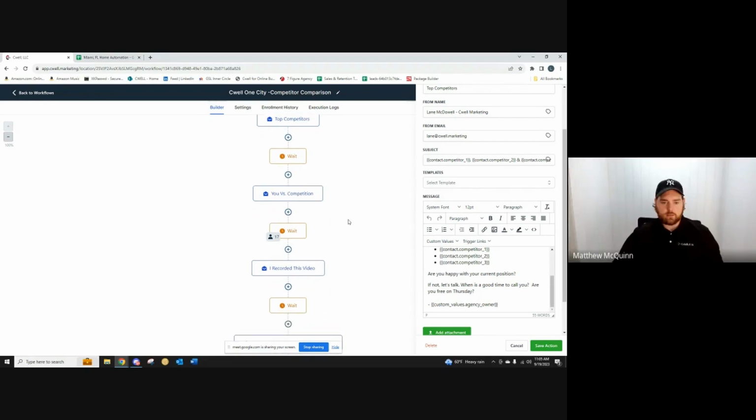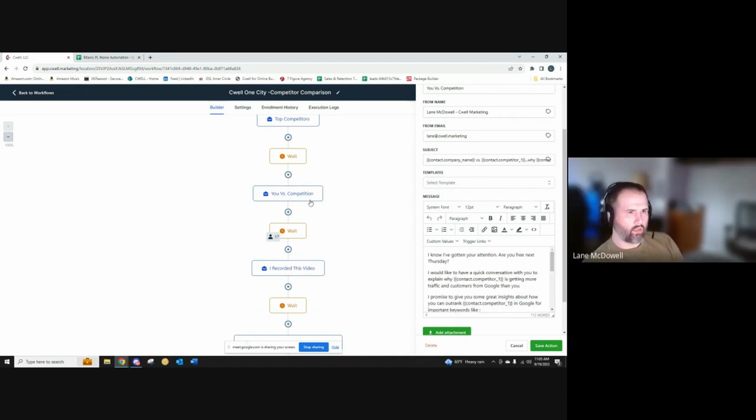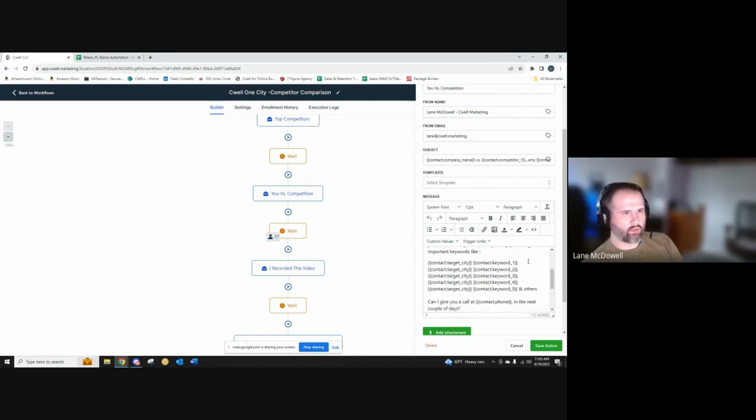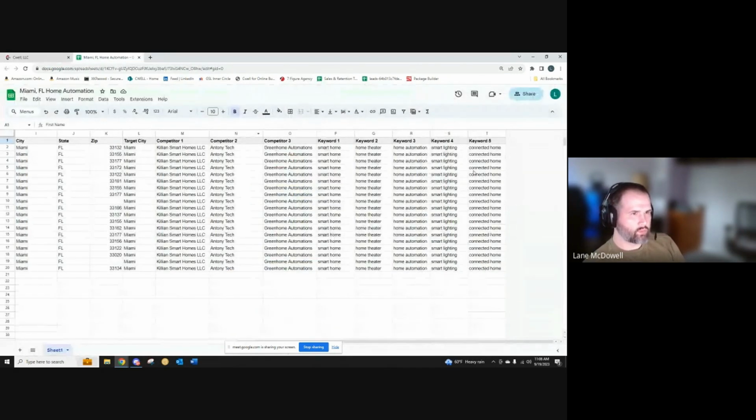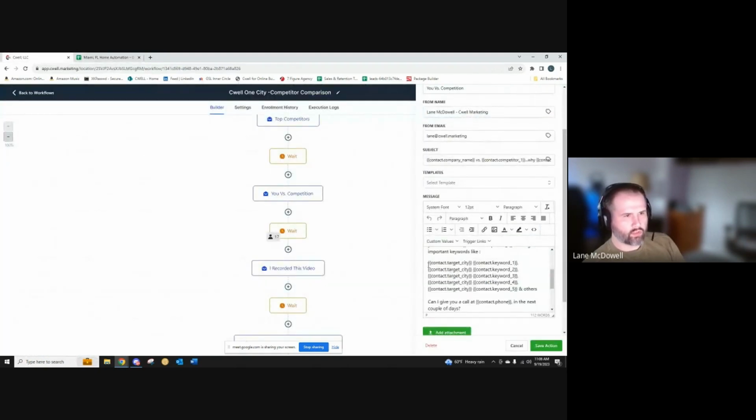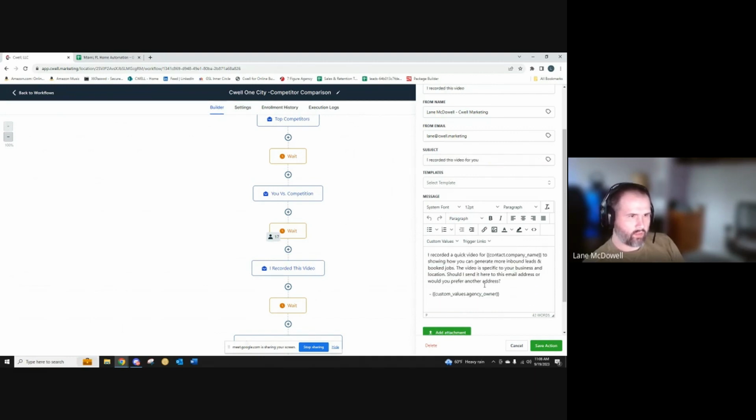Gotcha. And so what are the other emails in the sequence? Do you mind showing us that? Yeah, sure. So this one's just a little bit longer. This gets into more of those keyword columns that I showed, these specific keywords, and it starts pulling those in. It's going to pull in their city, so Miami, and then the top 5 keywords in that area. And then we get into that.